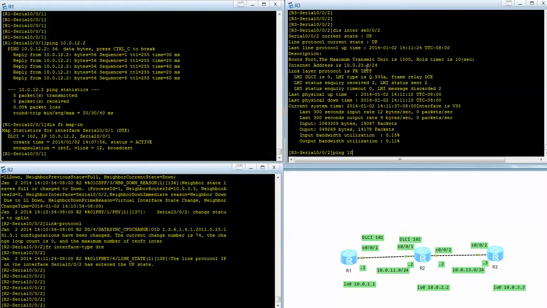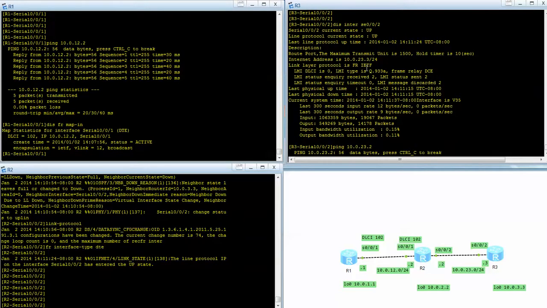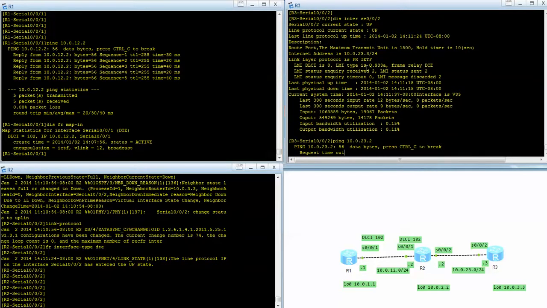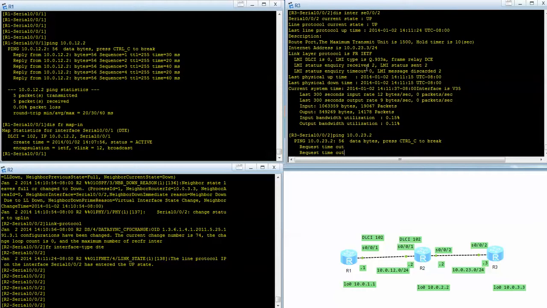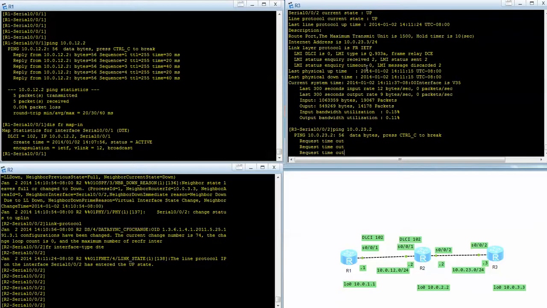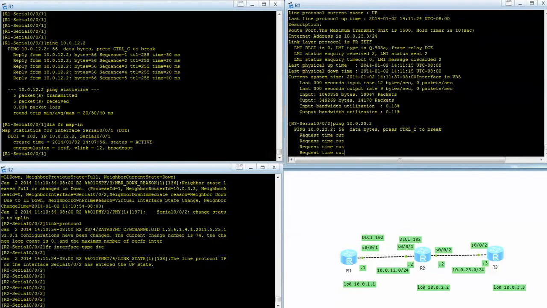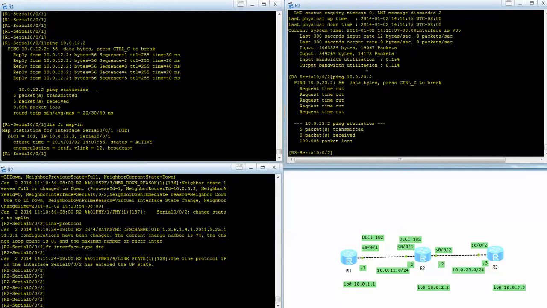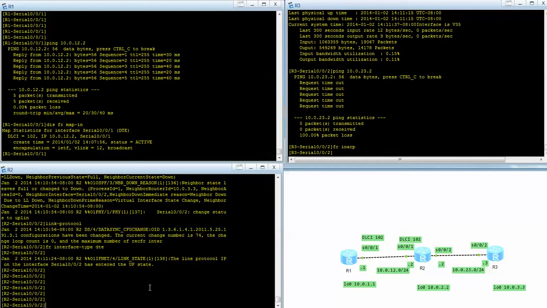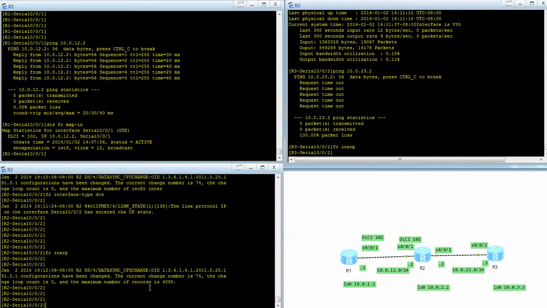But if you ping, you wouldn't be able to ping because you don't have that DLCI to IP address mapping. So we can use frame relay inverse-arp.